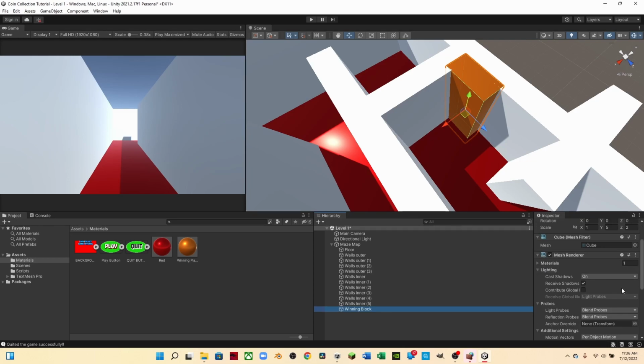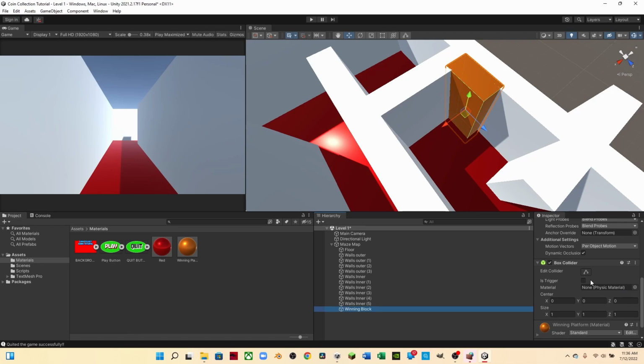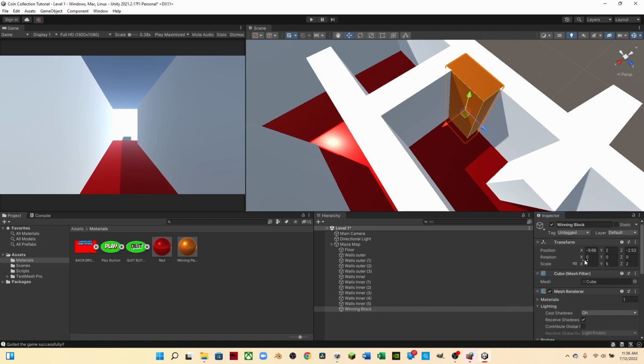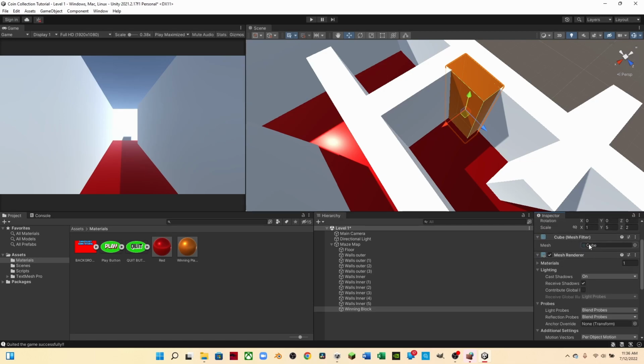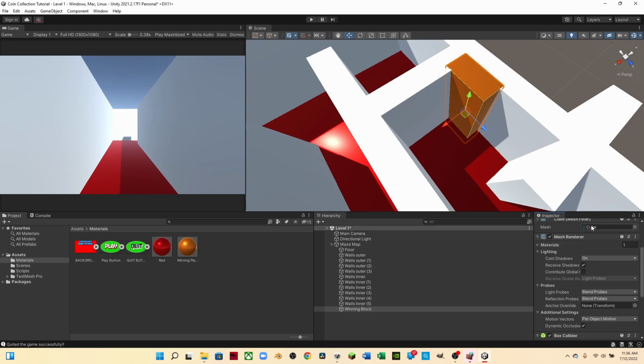So when you're gonna do OnTriggerEnter, you're gonna go to the box collider and check is trigger. So that's not gonna have any physics to it. You can just walk right through that. Like I said, this is our transform tool that we'll cover. This is the mesh filter that basically renders in as a cube. It says, hey, this is what that is. It's a cube. It's its physical form.